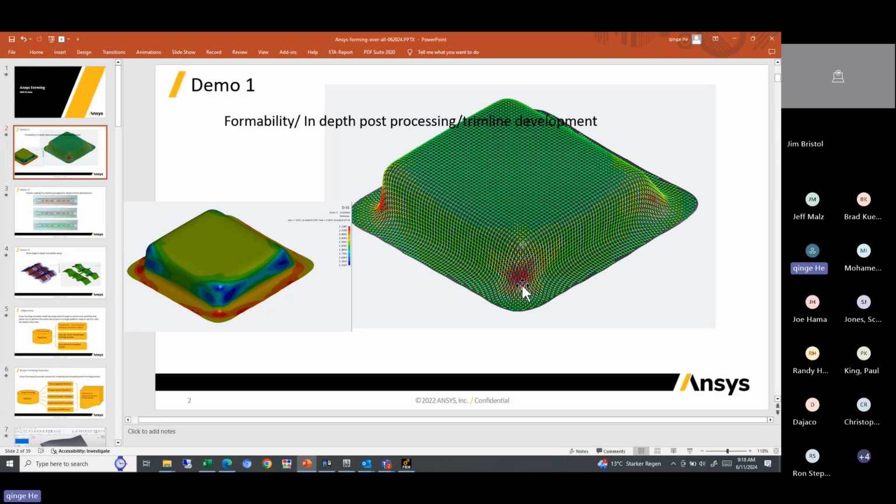The minor is perpendicular to the major. So you can tell in this red area, you have major stretch along this direction, and in the other direction, you probably have compression, negative minor. So this is a very useful function for a lot of users.